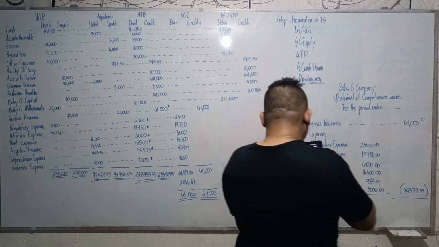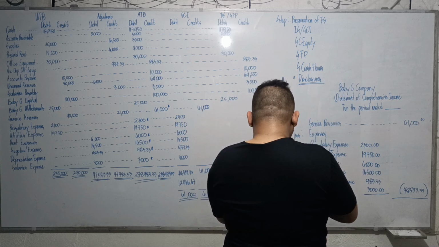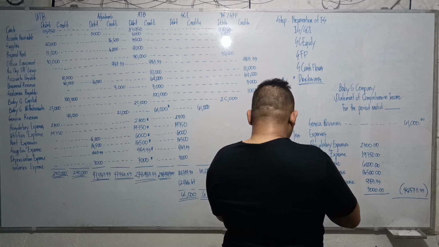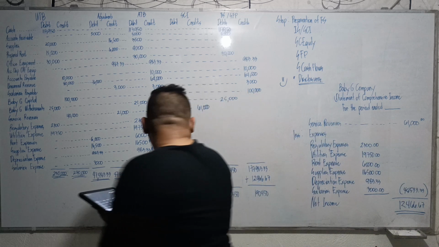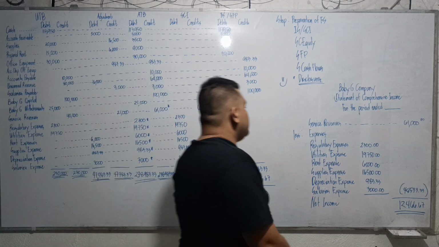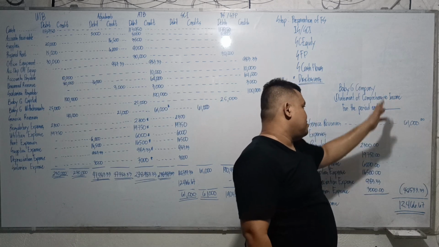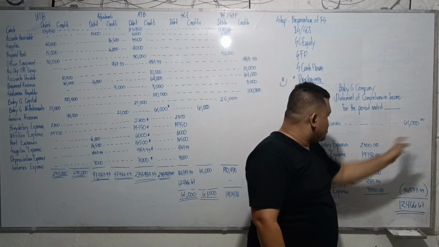So supposedly our net income in the 7th and 8th matches here. So 61,000 minus 48,533.33, we have 12,466.67. Did it match? Yes, it did. So that's it for the income statement. But before we end, I would like to emphasize something. In that particular format of statement of comprehensive income, you have a lot of freedom because we use 2 columns. Sometimes you can use 3 columns and you can do this indention.